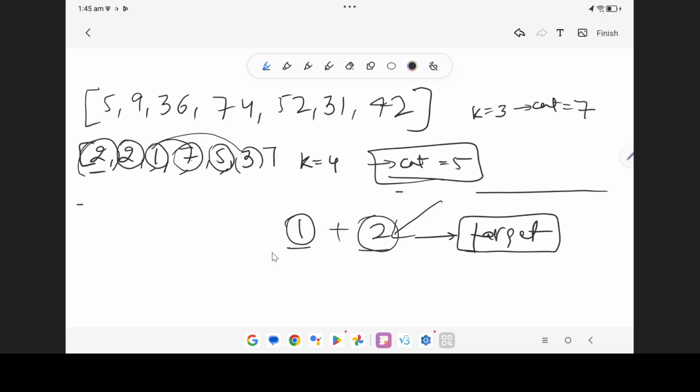But here we do not know the exact target, because if k is, suppose, 4, our target can be 4, 8, 12, even 0, as long as it is divisible by k. So we do not know what the sum can be, so we can't efficiently find everything in the map. To avoid this, what if we can do something with this target? From this the solution came. Now see what we can do.